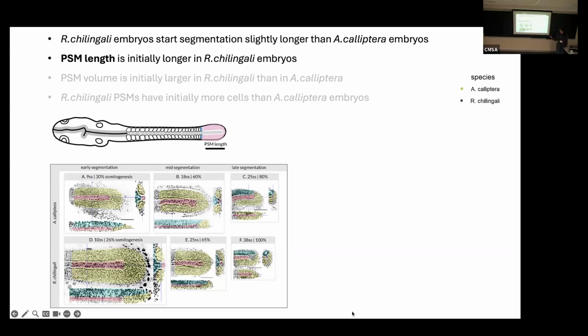I don't know. The proportions also change, right? The number of abdominal rib-bearing vertebrae versus caudal vertebrae also change. And the PSM size remains the same over time? No. So yeah, the PSM, if you look at it, it's shrinking. But if you take into consideration the length of the nascent somite, it is actually elongating at the expense of height and width, right? So you have to rearrange the tissue to generate length in order to fit the species-specific number of somites. But if you look at it, it's just getting shorter.